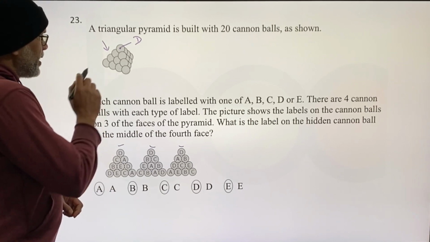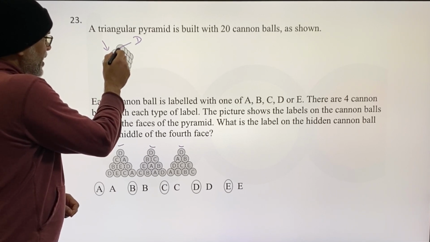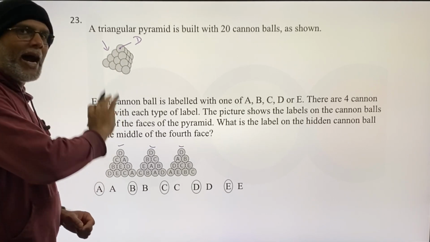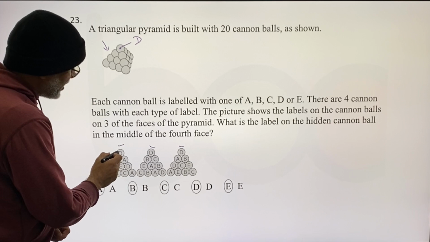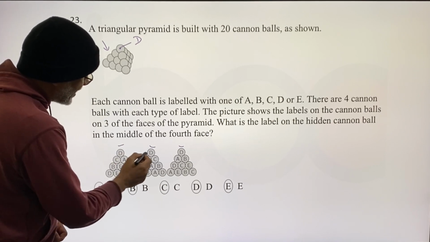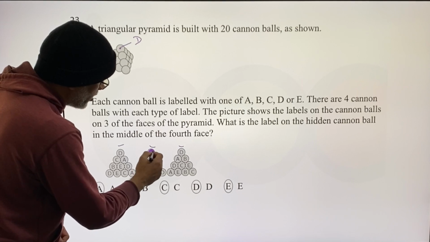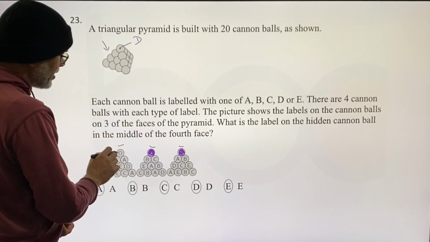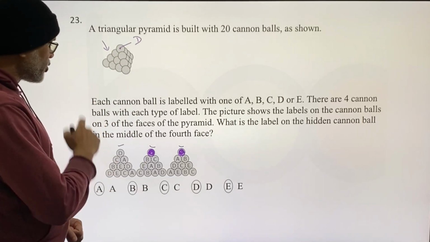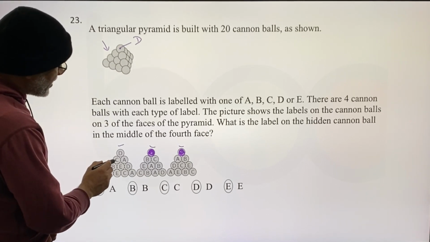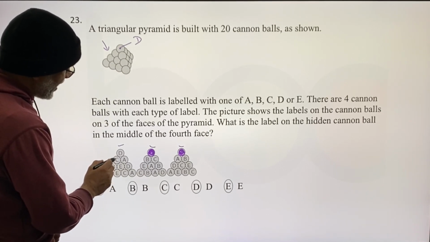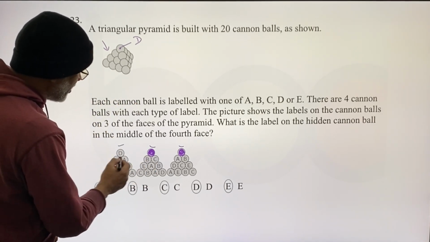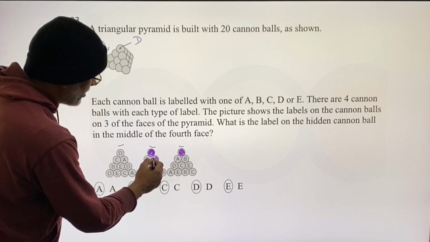Now, this is the thing. This D I see in all 3 views, right? So let me count only one and hide the others. For example, this I see in this face. So I have already seen this here, so I'm going to hide this here. Okay. Similarly, I'm going to hide this also from here, because I have already seen it in this face. Similarly, let's go to the next layer. So in this layer, C, A, now this C, I will see it from 2 faces, right? So there will be at least another duplicate. So this C must be this C. So I'm going to hide this one here.